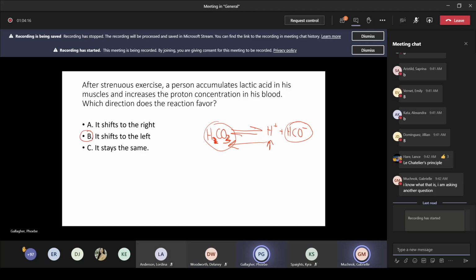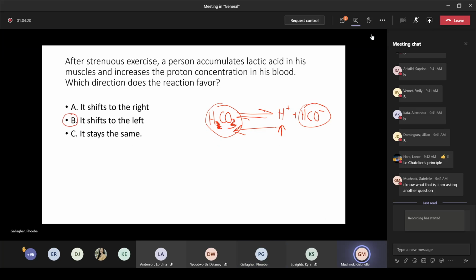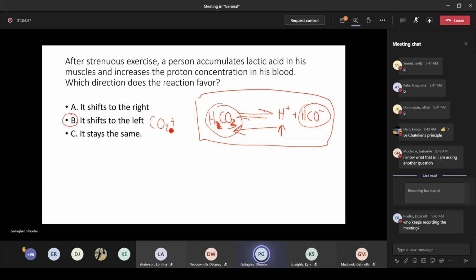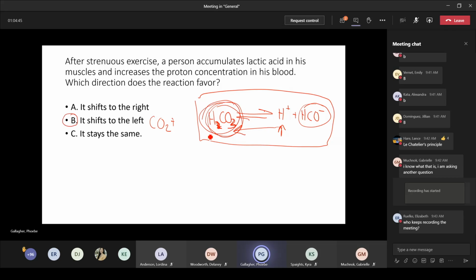I'm confused. That's shifting to the right though, according to the equation on the other slide you had. Oh, this is separate. This is more of what I'm talking about, your buffer system, because carbon dioxide, which is a byproduct of metabolism, reacts with the water in your body to make this, right? So I'm referring to this half of it, because this is what you're going to see more often in your body: the protons with the bicarb reacting with each other to make carbonic acid to buffer it. So this is just saying how this is made in your body, right? Essentially, if you did, you would have to go all the way backwards, but it's the left regardless.